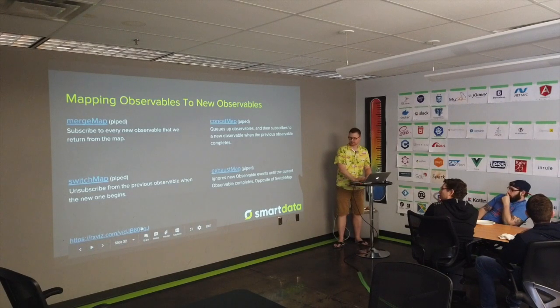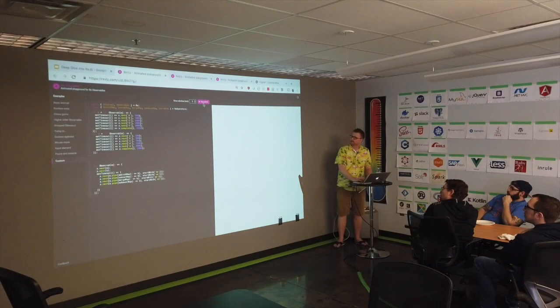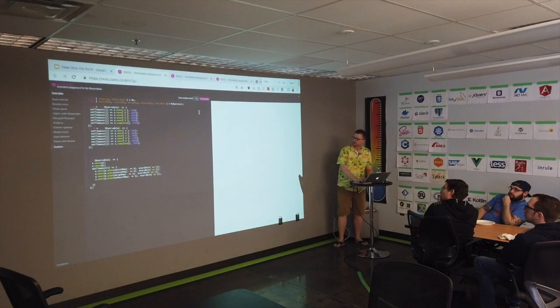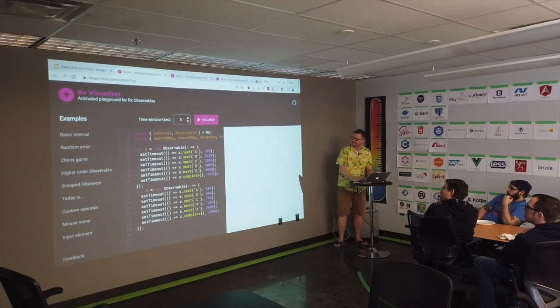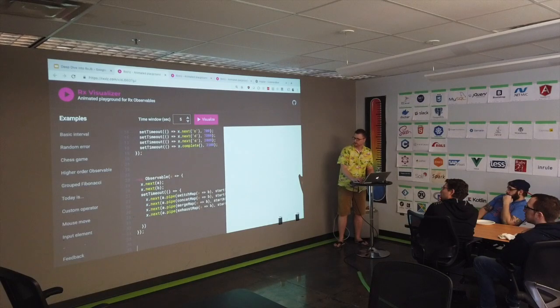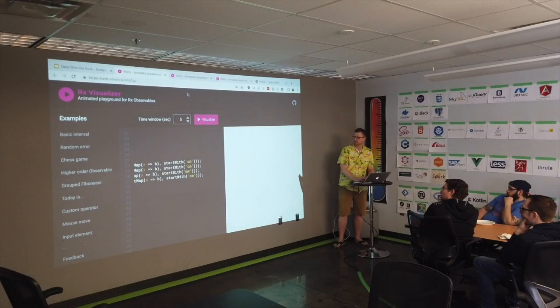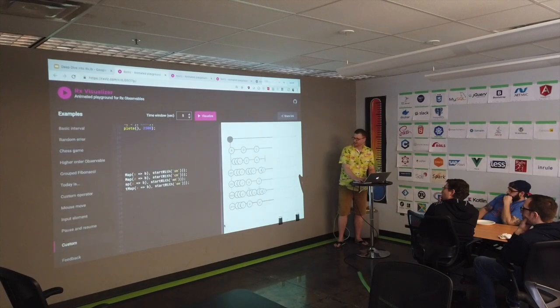So we can go look at this too. Let me zoom back in so you guys can see this. So we have our observables. And then down here, we're doing a switch map, concat map, merge map, and exhaust map, putting a starting value on it. And I'm going to zoom back out.